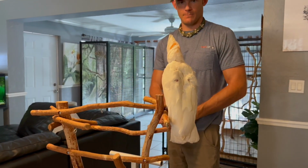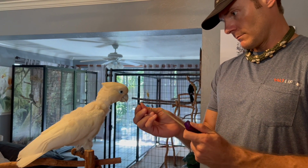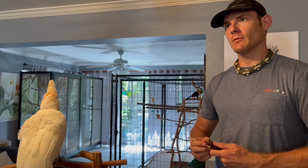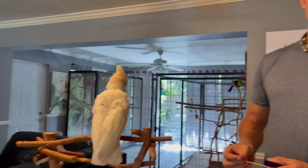There we go. Good enough? Yeah. It was like she touched it going for the seed, but she's definitely not going to touch it on her own, you can tell. We just worked with the bird where I clicked for the bird looking at the stick, and then the bird was like, well, that was kind of weird, so I clicked when it looked and moved forward a tiny bit, and then eventually got him to touch the stick. So you're going with what works and then trying to get closer and closer to that behavior you want.